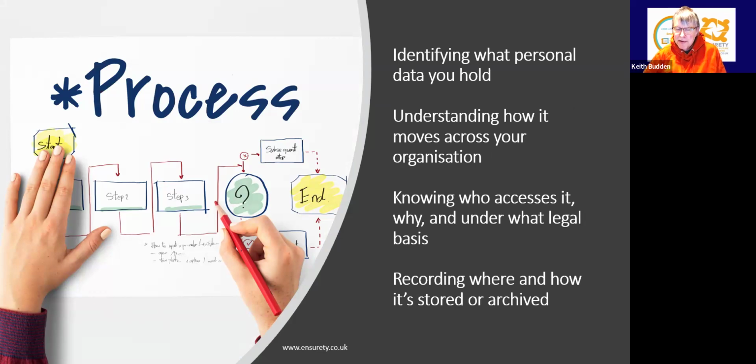And what's it all about? It's about starting with a pencil and a piece of paper. It's always best, although there are all these tools, and we're going to talk about tools a bit later, to start with a pencil and a bit of paper, because invariably that then leads to you being able to create better diagrams later. And on a simple level, it's identifying what personal data you actually hold, because how are you going to protect the data if you don't know you've got it?